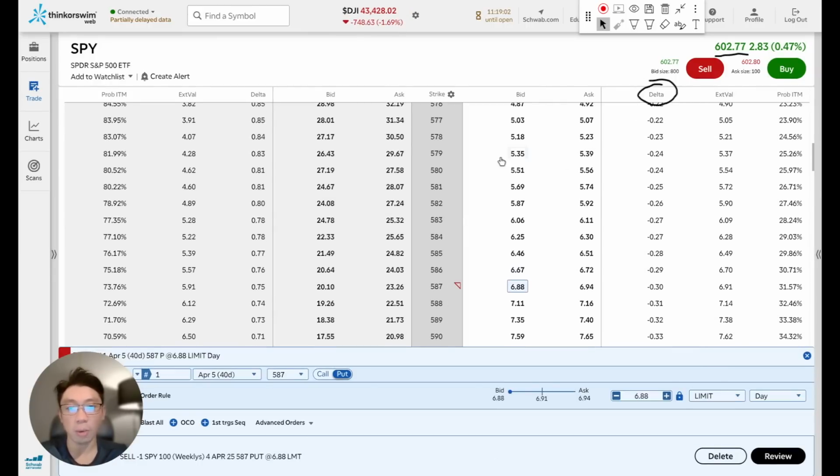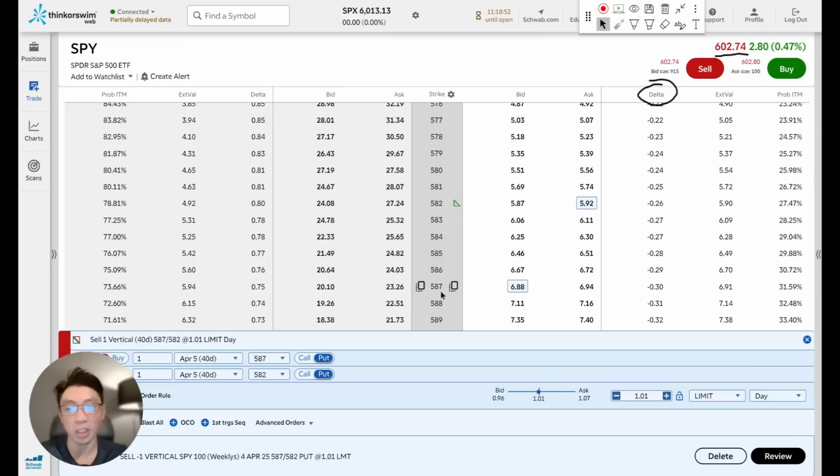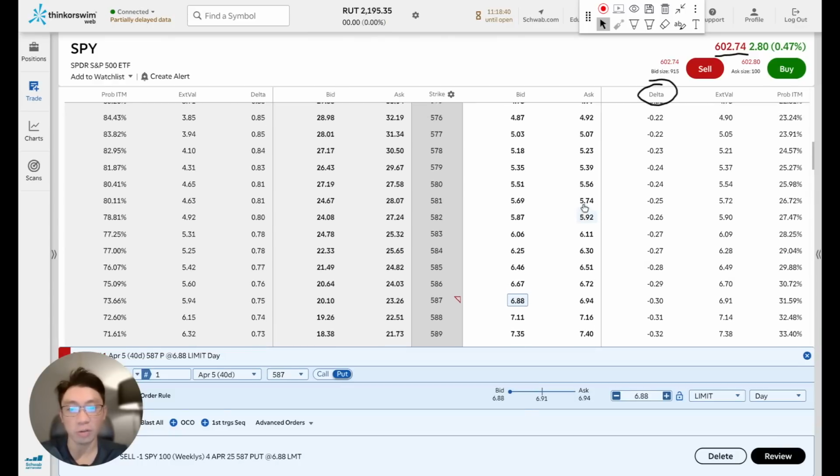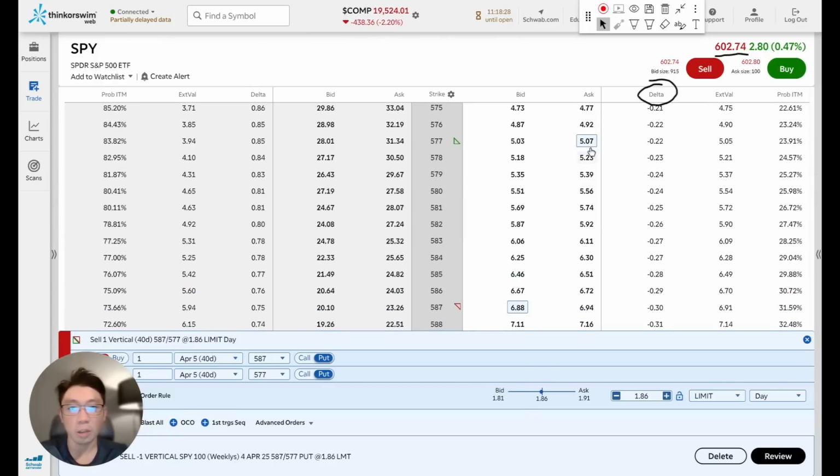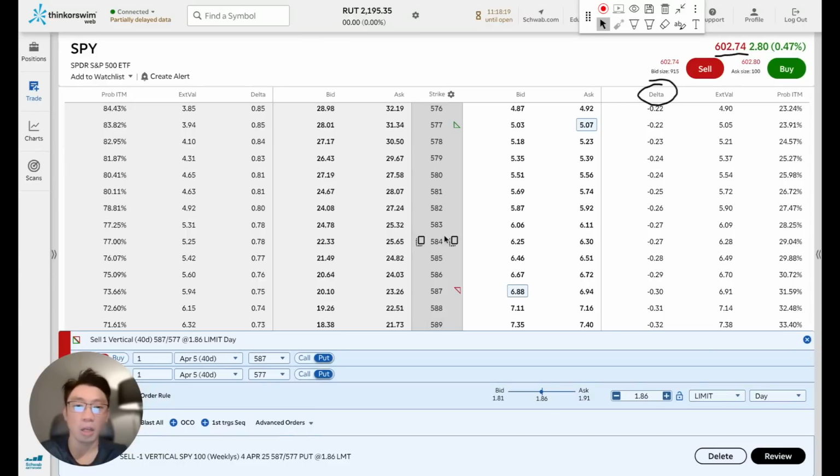So how do you decide where you're going to put the long put side? Well, it basically comes down to your risk. If your risk is roughly around $500, then you stretch it to about 5 points wide, because each dollar down here in interval of the strike price represents $100 in risk per contract. So if you have $1,000 in risk, then you just have to shift this to about 10 points wide. So based on this, we have a put credit spread where the risk is close to around $1,000. As long as you open it up to about 10 points wide, your risk will never exceed more than $1,000.